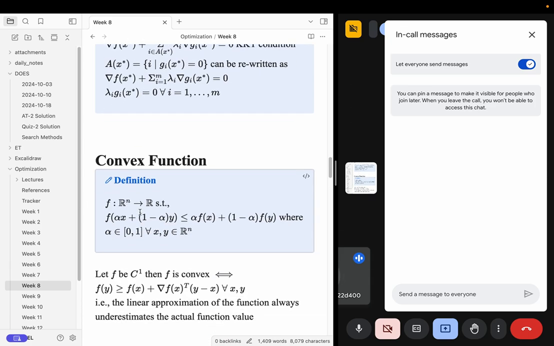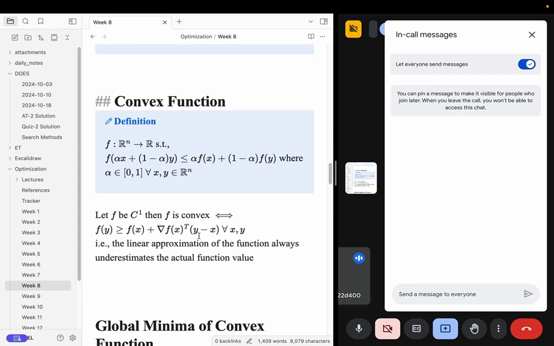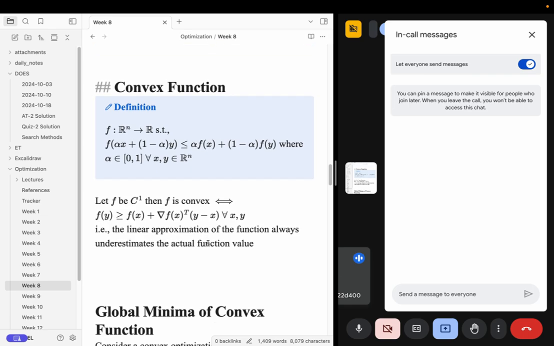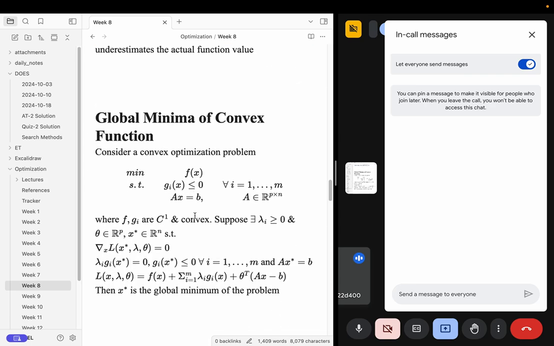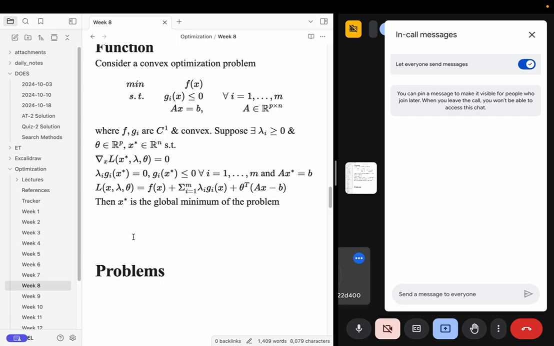And the most important one later is the convex function. This is something you most often encounter. Once you have a convex function, the main criterion to identify it is that your Hessian is positive definite, so the Hessian is greater than 0. That means it is a convex function, like a quadratic function. The minima of a convex function will be the global minima. So if you have a convex function and you found some minima using any technique, then that is the global minima for that particular function in that domain.